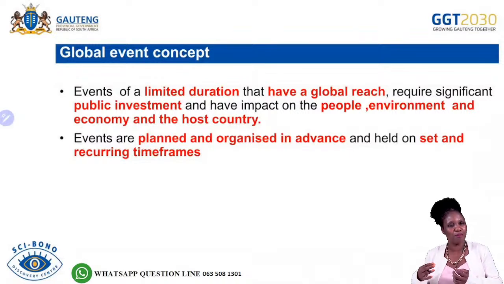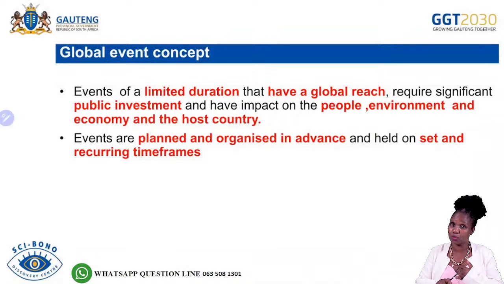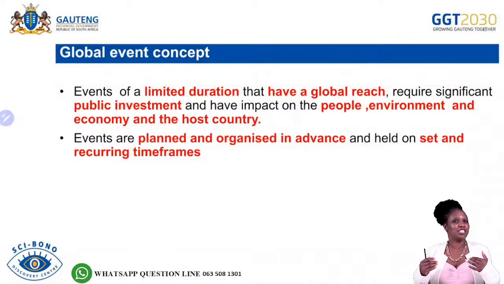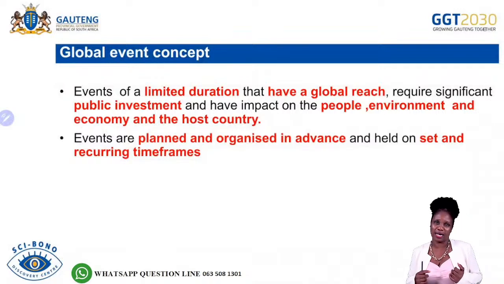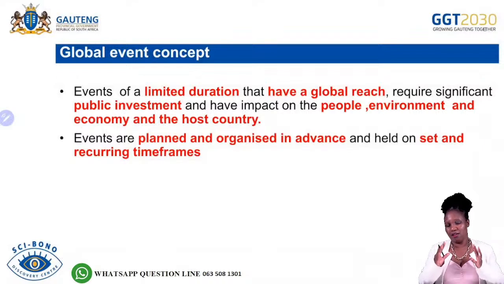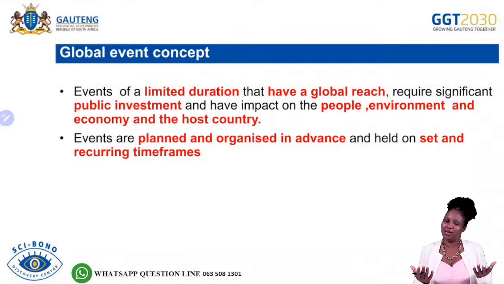And then what about the economy of the country? When people come, they spend on transport, they spend on accommodation, they spend on food. Therefore, we'll be benefiting from the tourists who are coming. But if it's a global event, it will stretch for a short time, then it will be over. Then things will get back to normal.